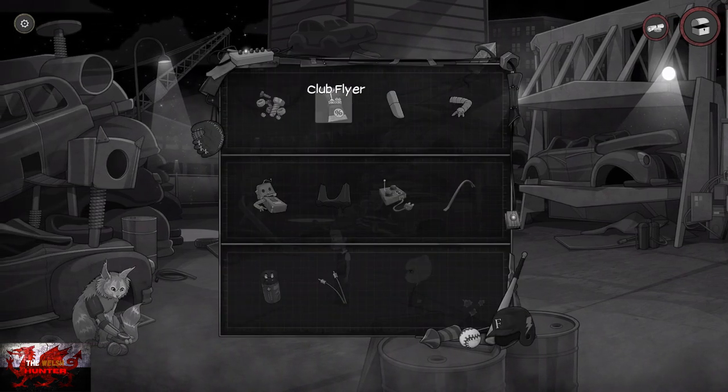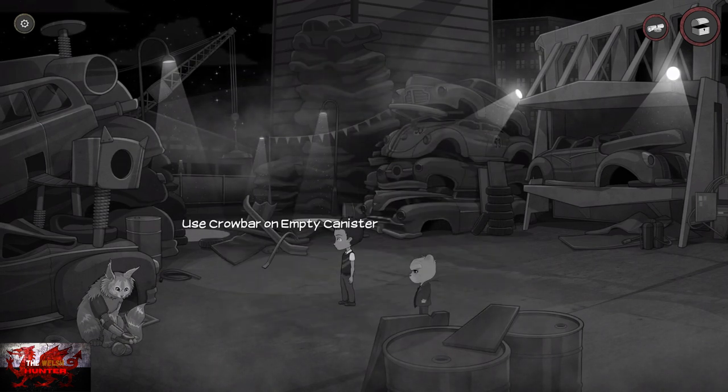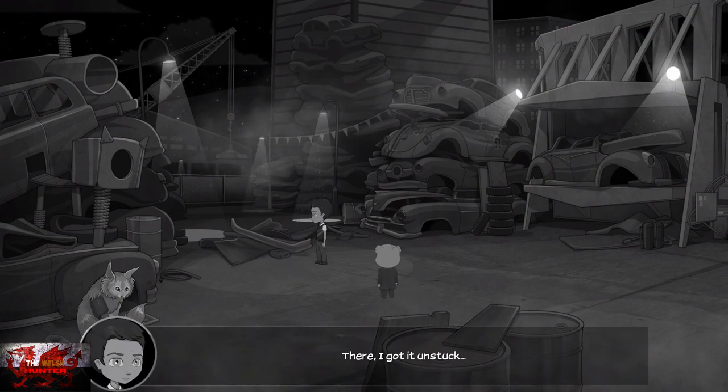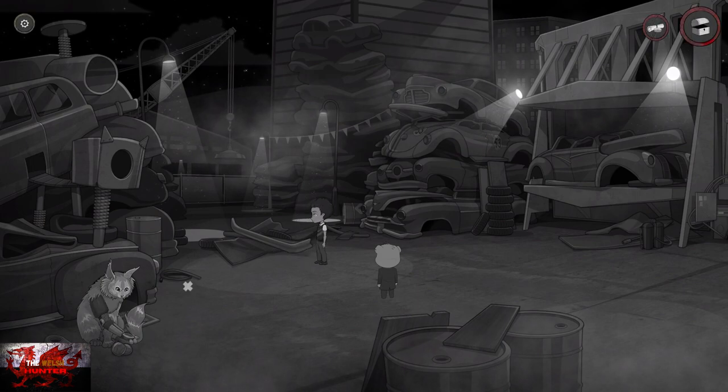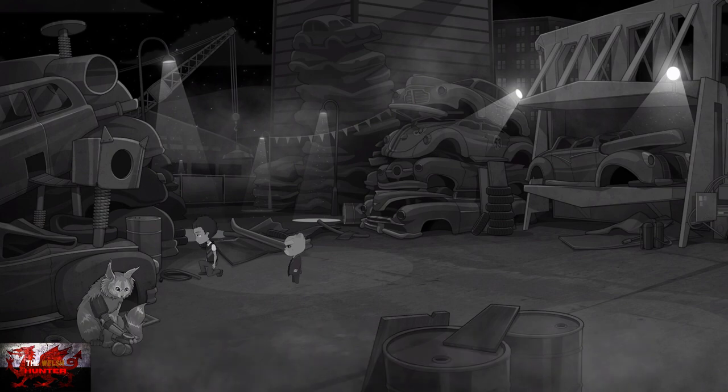So now we can whip into our inventory. We're going to whip out the crowbar, and then use the crowbar on the empty canister. And then he's going to lift it up with his incredible massive biceps, and then we can pick the empty canister up, looking more like the Rock there. Now we can grab the rubber hose on the left hand side, and now we're going to come up to another missable achievement.